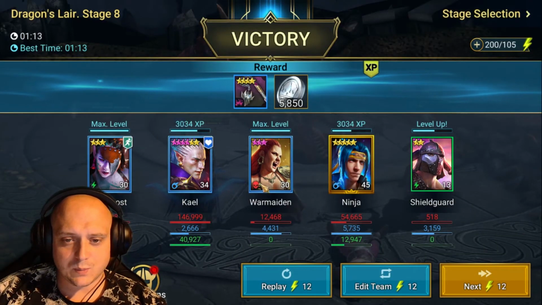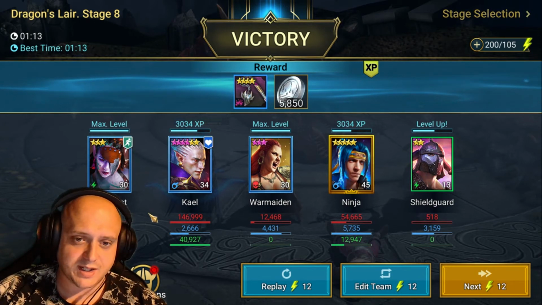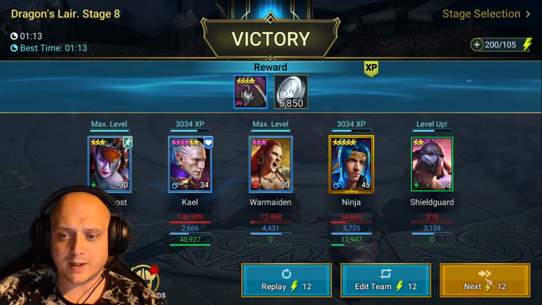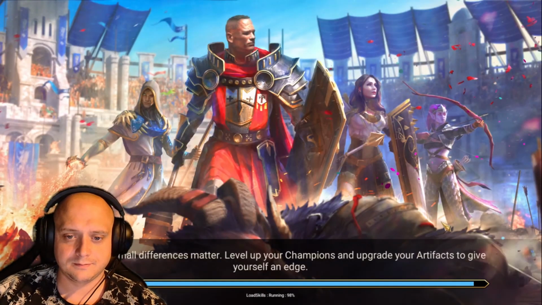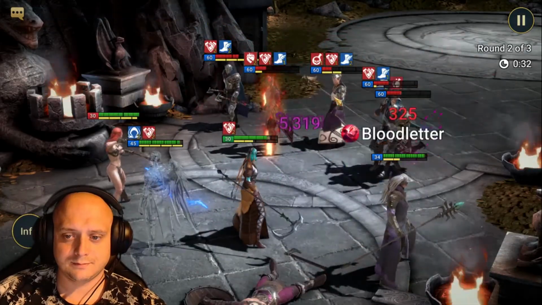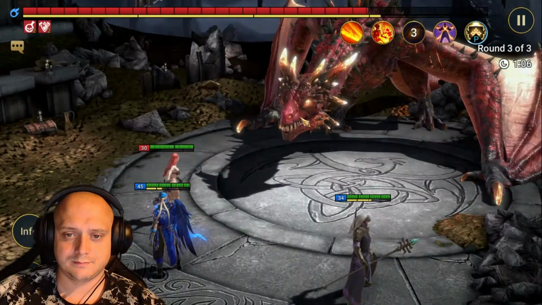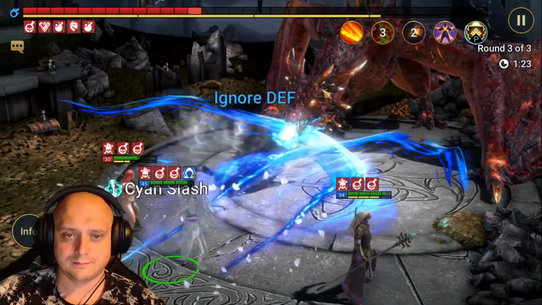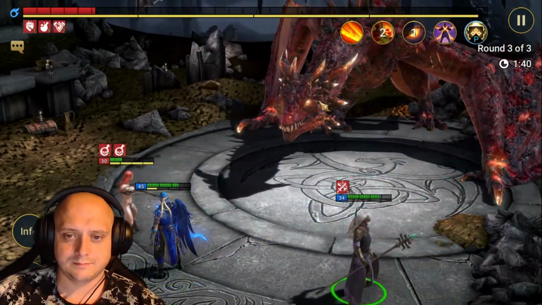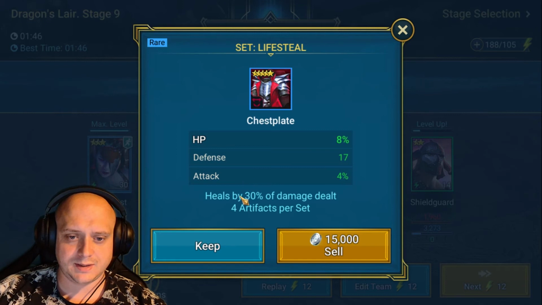Ideally I need to get this War Maiden out in front of the Kael and the Ninja, and possibly the Spirit Horse well for the attack up. Be able to get the speeds up a bit quicker that way. Now that's a decent piece.